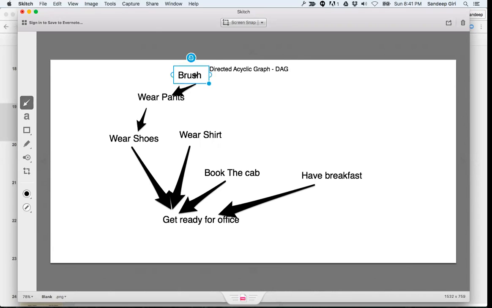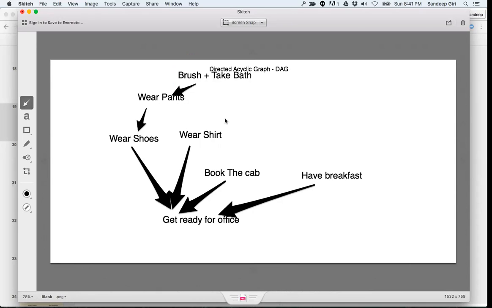You brush, and only after brushing, okay, brush and take bath and so on, right? You cannot wear shoes before wearing the pants, right? So there is a dependency, there is an order of things in which you get ready for the office.